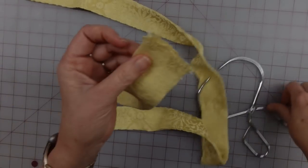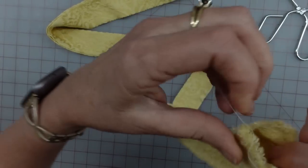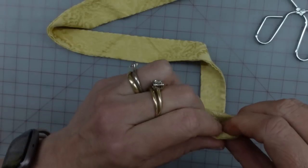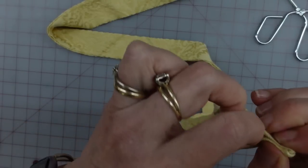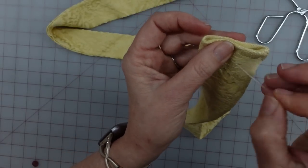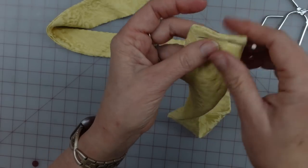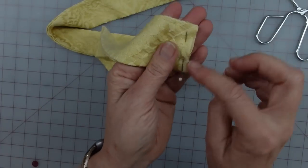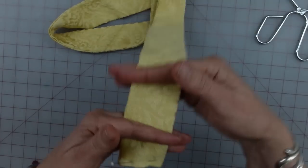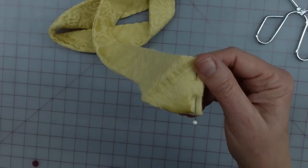Okay, so now that it is pressed nice and flat, I'm just going to tuck the end under like so. And I'm going to pin that. I'm just going to go over to my sewing machine and make an edge stitch. Well, probably closer to maybe about an eighth of an inch in, all the way around just to hold this so it'll stay nice and flat. And while I'm doing that, I'll close up this edge.